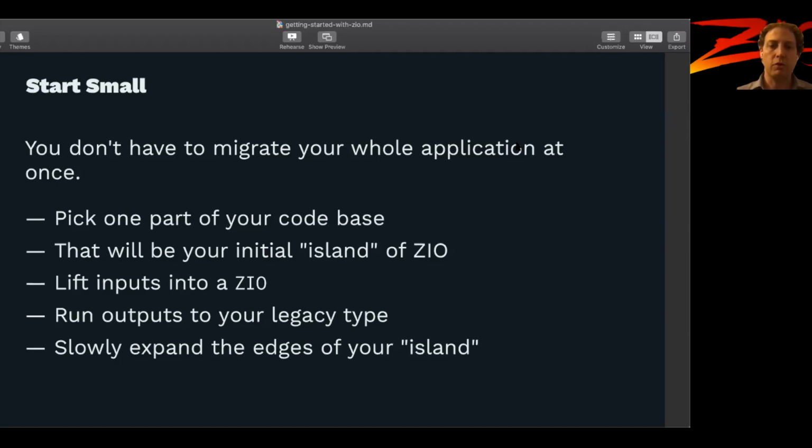And then once you do that, you can slowly push those boundaries out, saying, okay, that little island of functionality, that little system I migrated, interacts with this other system. Let me move this system over. And then that boundary where it used to be unsafely running your code now just becomes going from ZIO to ZIO, and it just all works. And you push your boundary out a little bit, and you do that gradually over time. And I think if you're able to do that kind of incremental migration, it makes it a lot easier and more manageable to make the transition.